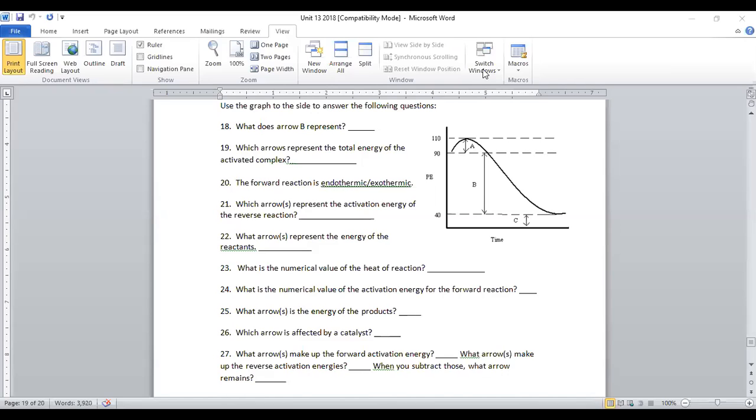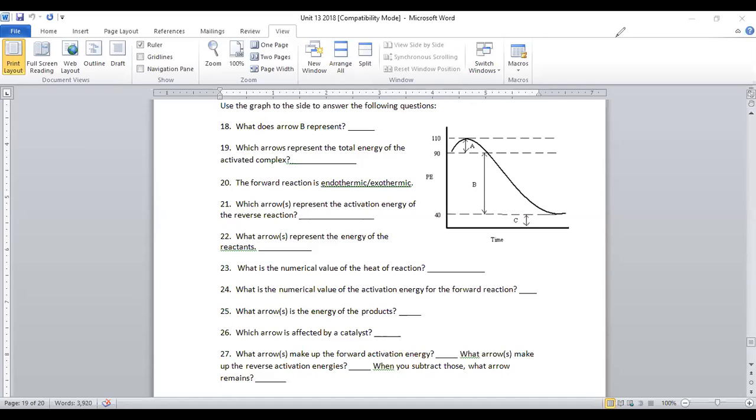So if you're feeling like these questions are kind of hard, I think they're a little tricky at first. Don't worry about it if you're not doing the best, you'll be fine. Okay, let's go through and talk about this graph before we even do any questions.